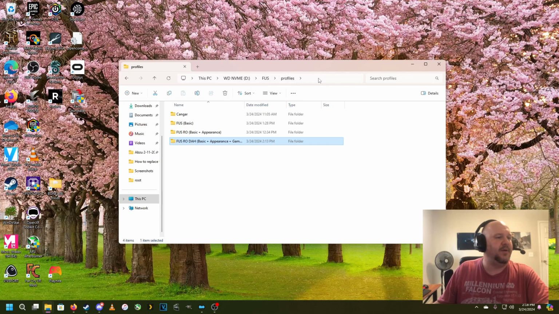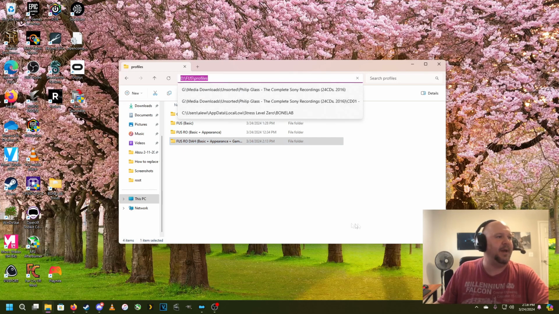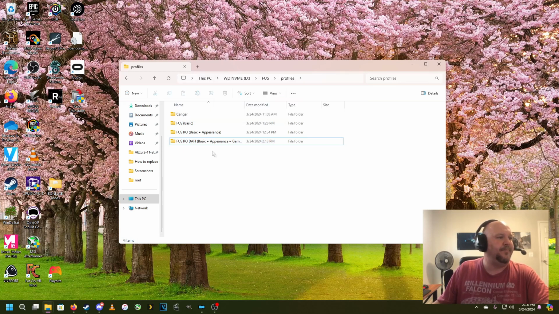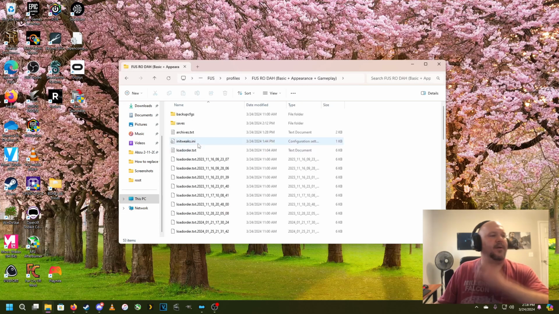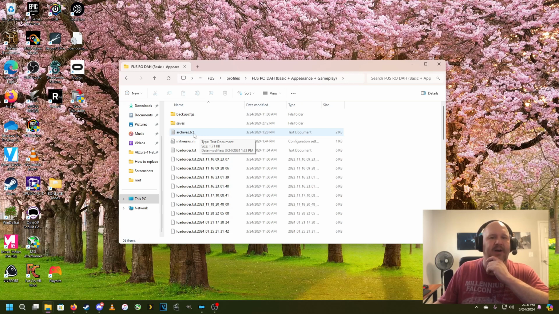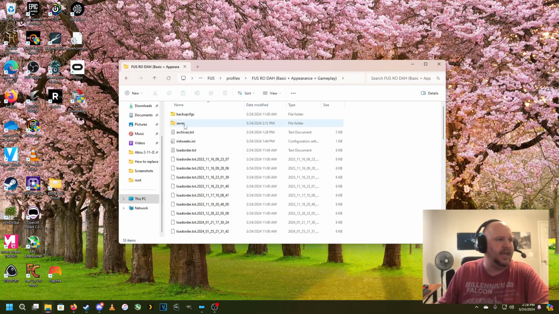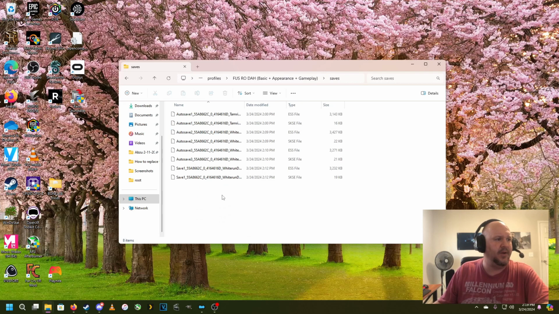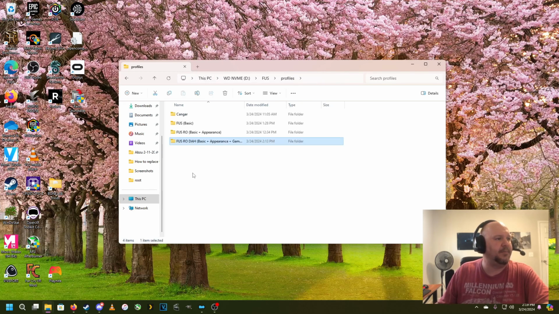So if you have to do anything with a specific profile, that's basically the path for it. For example, if you need to do something with save files for your particular profile, each profile has save files loaded in here, and there they are. These are the auto saves that were automatically made as I was playing, and then this is the save file that I made right before I quit the game. So we're gonna go back to profiles.